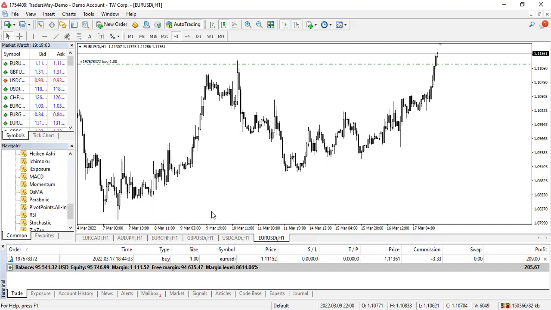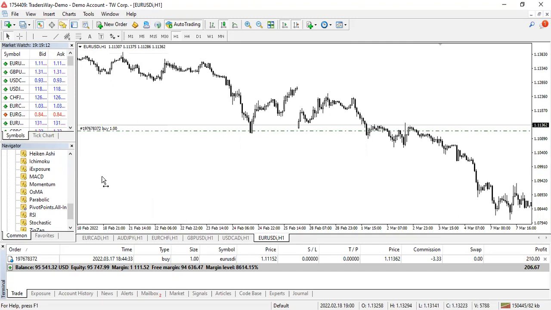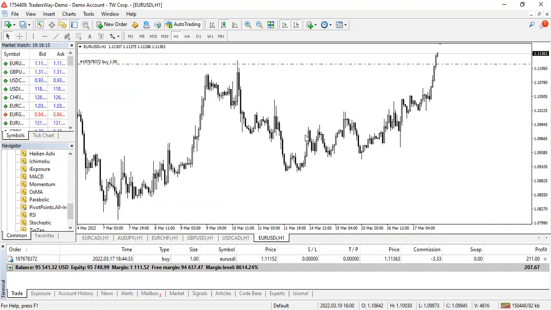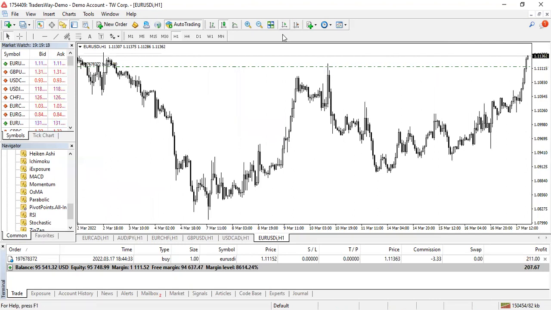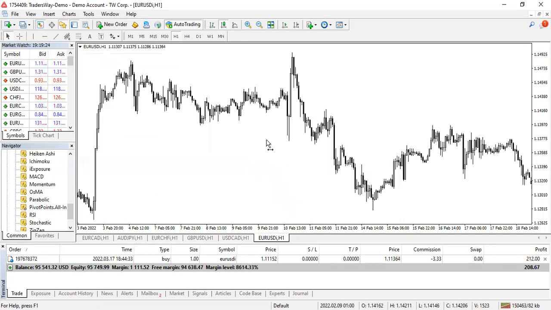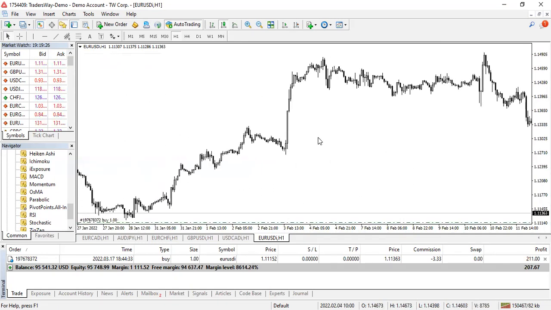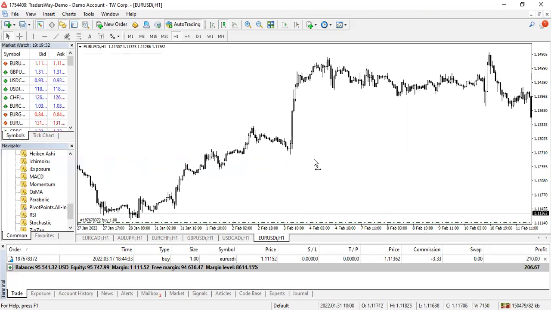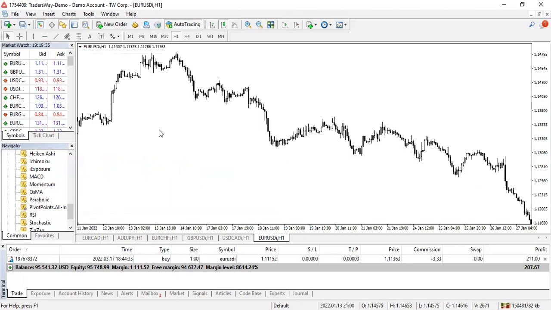So for today, let's see how to backtest a trade, right? How to backtest a trade to check what has happened before. Because in forex markets, we normally see some things that will happen all over again, that will repeat itself in future. Anything that has happened in the past will surely repeat itself in future. So that is why we will be making use of support and resistance, which we have been taught. I believe we have been taught how to use support and resistance to enter and exit trades.